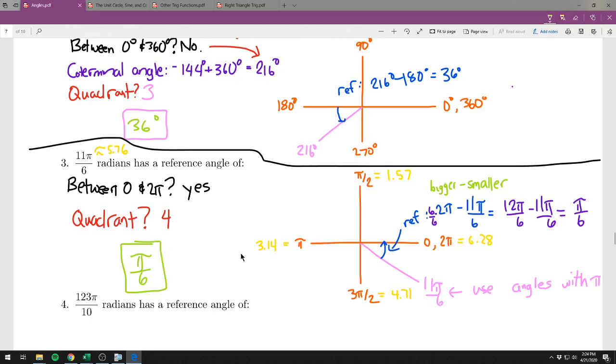Now this is the only correct answer to this. You cannot give this as a decimal. You cannot use decimals at any point. We just use the decimals here as a reference of what quadrant it goes in. And that's one way to do it.